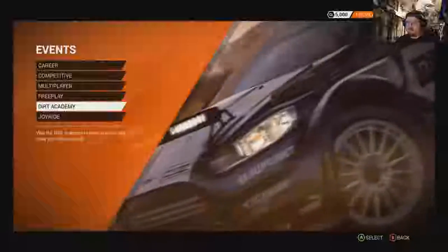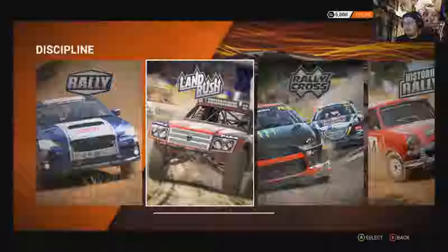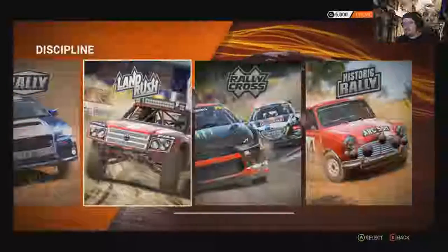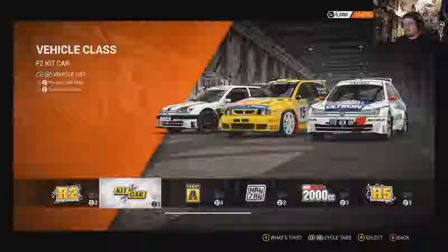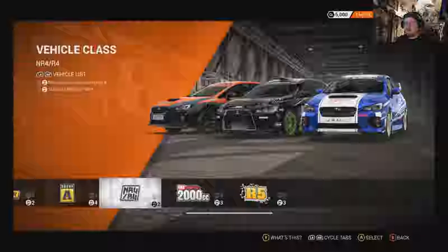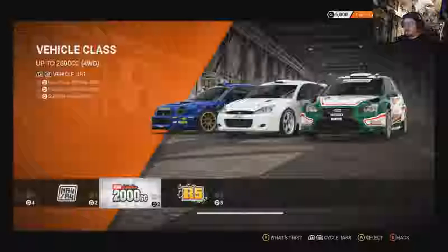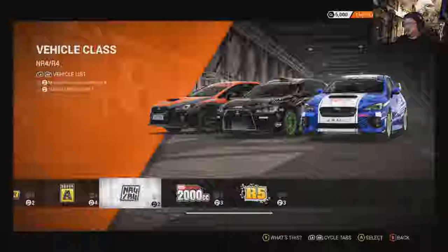Okay. Let's click back on Dirt Academy because maybe I missed something. Rally. Ooh, we get to choose a car, huh? Nice. Oh, there's that one. Oh, which Subaru do I want? Let's try this one.